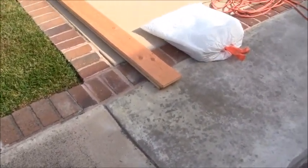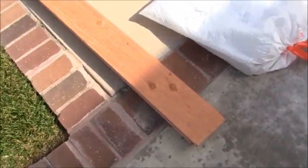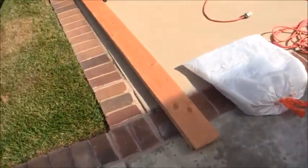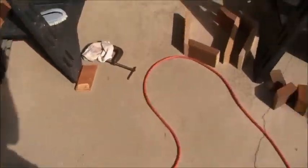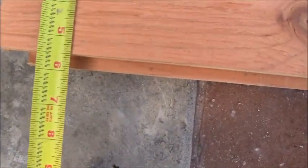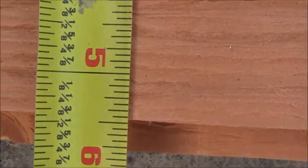Okay, now what we want to do is start getting up our plywood. My plywood sheets are 8 feet by, let me get the tape measure right here, I'll tell you what that's by. 5.7. Let's see here. This one here is about just under 5.5 inches.